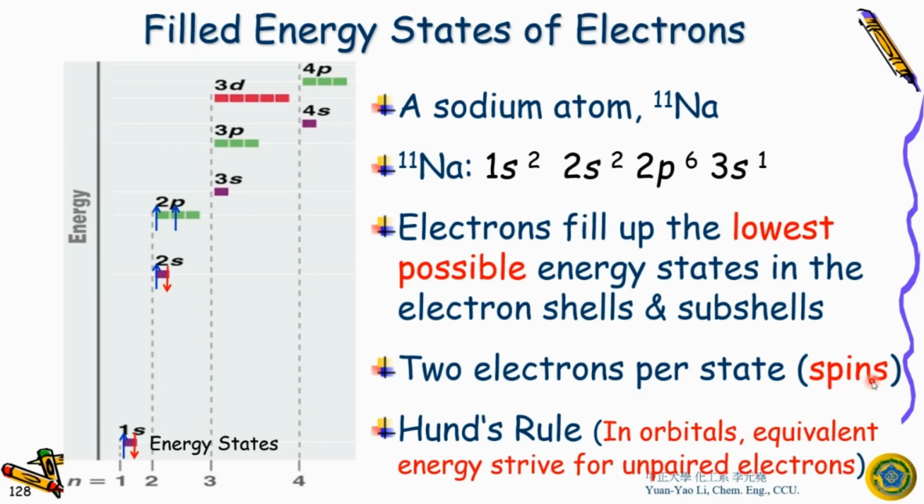How about the third one? Third one is like this. This is called Hund's rule. You want to make unpaired first, and then you make pairs. Right? So next one will be what? This one, and this one, and this one. So how many electrons do we have? We have 10. And then after that is the 11th electron. Okay, so now we already use 3 rules from the Pauli exclusion principle.